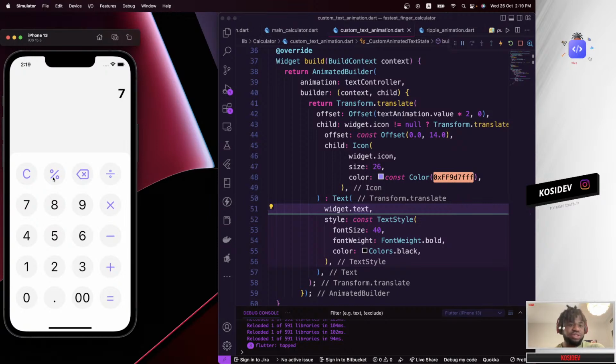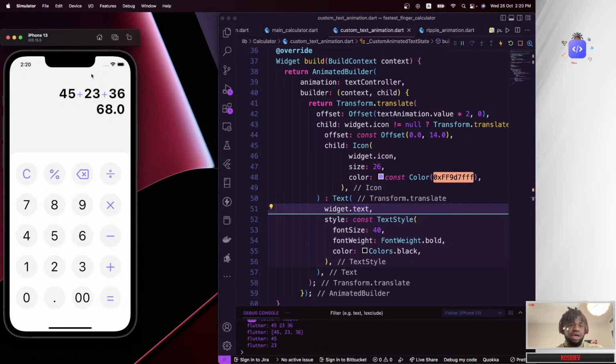So that's one thing that is left here, because the other ones are working, and the delete button is also working. But there are some other issues. If you click on this and say plus 23, I can keep on adding stuff, plus 46. But if you try to click the equals sign, let's do this math on my phone.